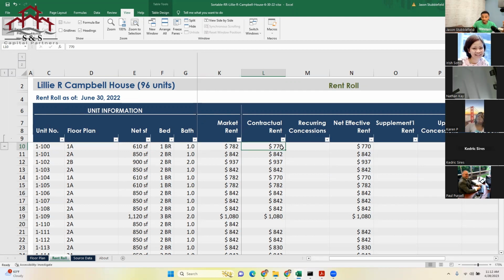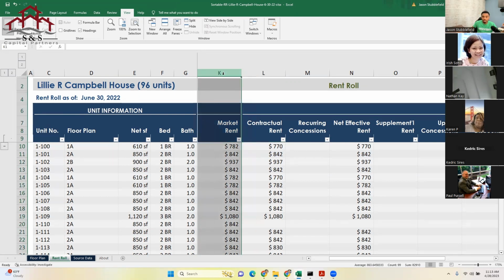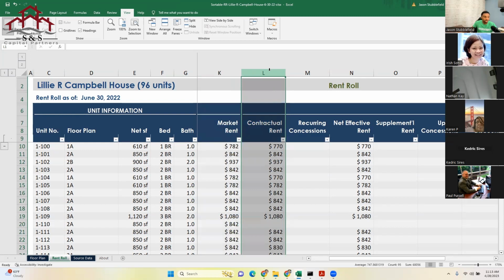And now you would say, okay, I have someone living in unit 100 at, call it $800, but across the street it's $1,000. So now I know that there's $200 that I could raise rents on. Okay, so just think about market rate isn't necessarily set in stone, but it's an interpretation of what the property manager or the owner thinks that they should be charging for rent. And the contractual rent is what they're actually doing.